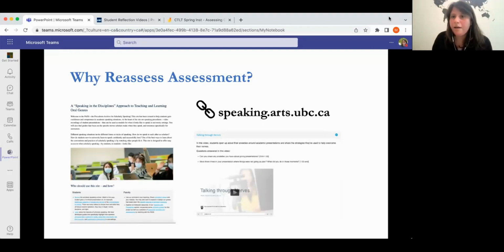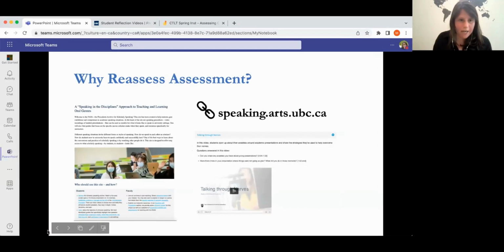So I think we can just see the slides as they are. It's not the full display, but I think it's fine. So Craig and I are both now going to move into a presentation component where we share with you the research that we've been doing and from what perspective we are approaching this reassessment of assessment. I will start, and I have some slides to share, and then I'll turn it over to Craig, and then we'll turn it back over to you.